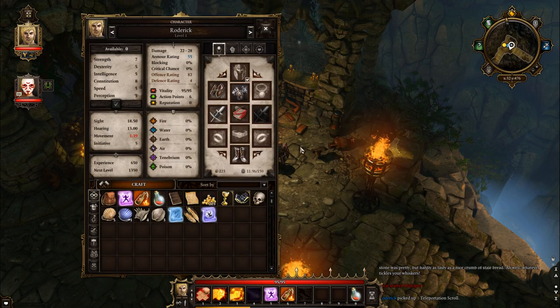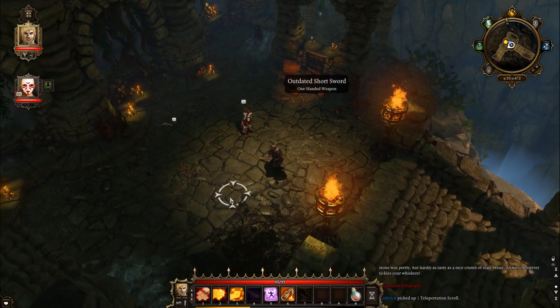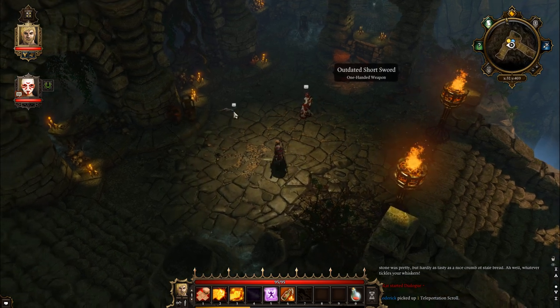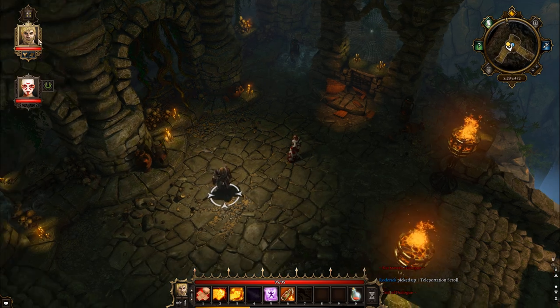So the rat says, Squeak, do you like shiny gems as much as those other fellows? I admit the King's Stone was pretty, but hardly as tasty as a nice crumb of stale bread. Ah well, whatever tickles your whisker. And that's it. Oh, okay, that's fair enough.